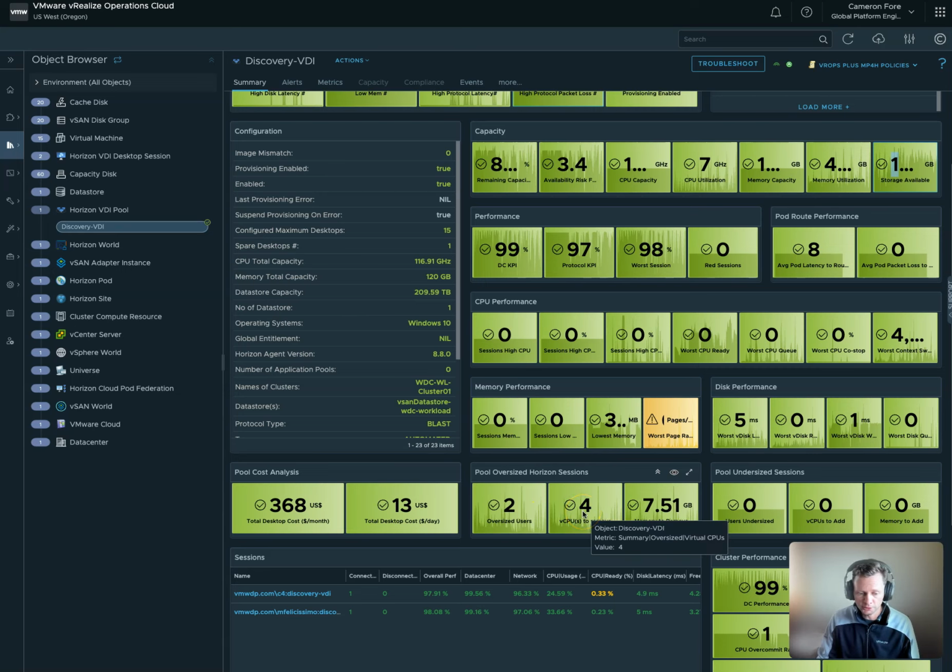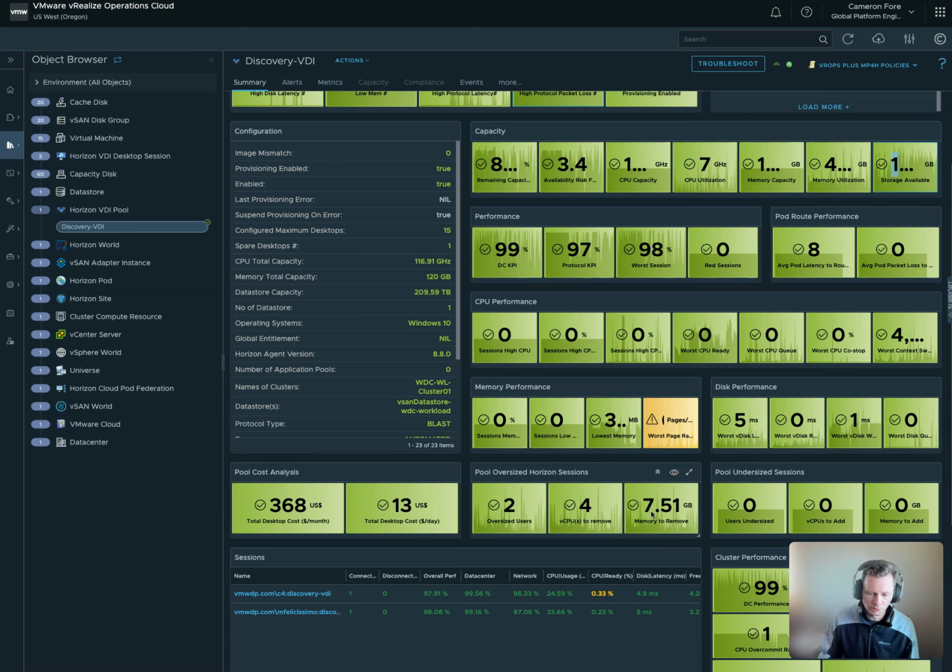And that's historical analysis, right? It's looking at how much I consumed over the last 30 days and what I really need. Same is true for memory. On the memory side of things, I'm trying to remember, this is saying I can remove 8 gigs of RAM. I think these pools are configured for 8 gigs of RAM, but it's basically saying half. So even though I gave these users 8 gigs of RAM, they need roughly half of what we've given them. So more room for further optimization.